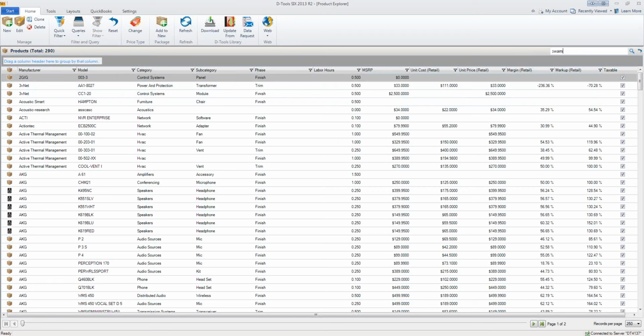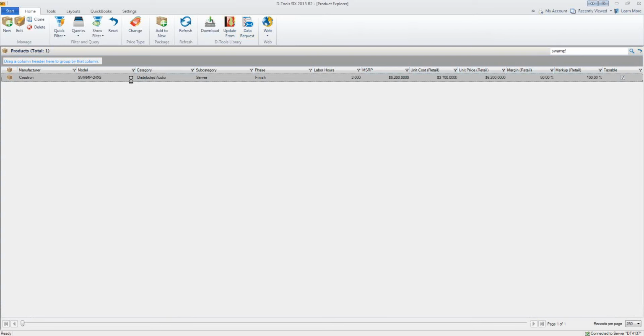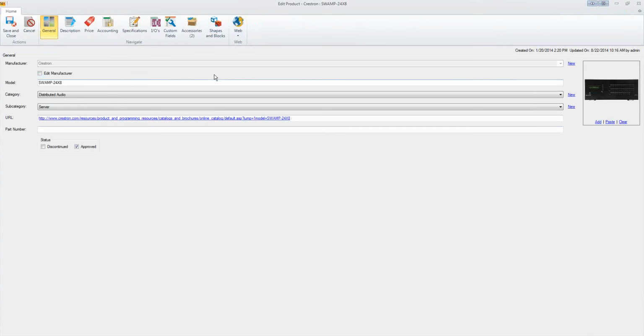Let me grab a product in here and open it up, to show you what kind of information we're tracking in the software. We've got our basic information, which you would expect, like the manufacturer, model number, category, and also an image. The image gets utilized in a few different places throughout the system. We can show the picture of the item next to the product on the quote or proposal. We can also use that image for line drawings with our Visio interface inside the system. There's always a link here to the product on the manufacturer site as well, if you want to link that into your digital proposal.